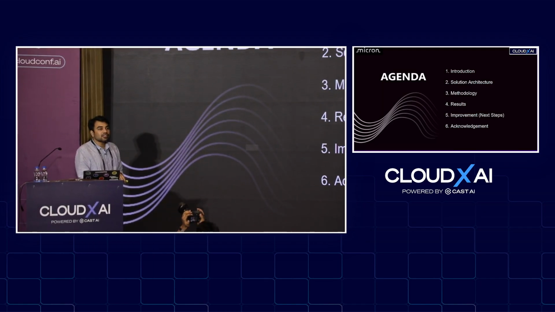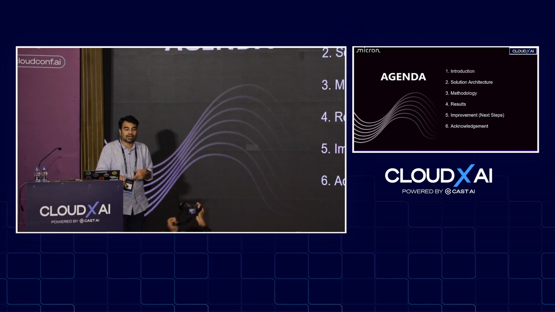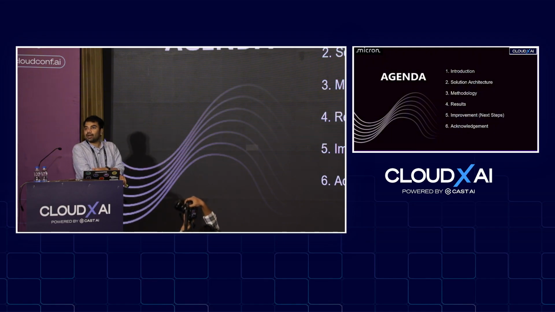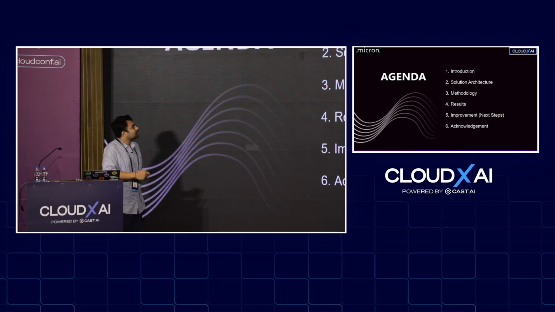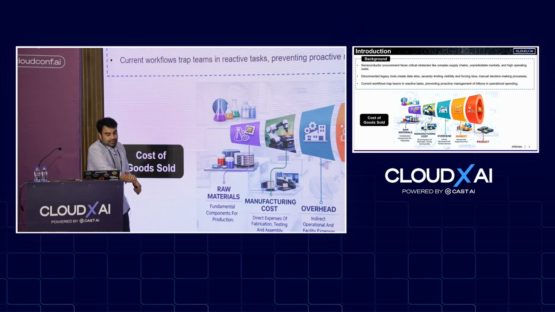What are the results which are available to us now within our organization? And you will see how drastically it changes, how drastically it increases your productivity, if you use AI to analyze something. Then what are the next steps or improvements which we have planned for our application? Finally, ending with the acknowledgement and Q&A. So let's get started. This is how procurement looks like.